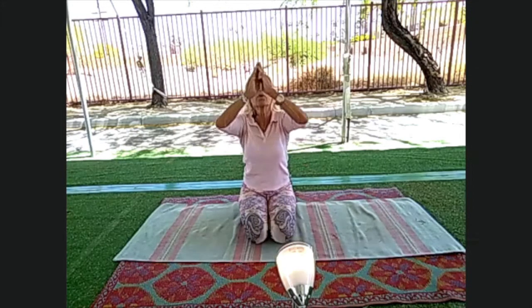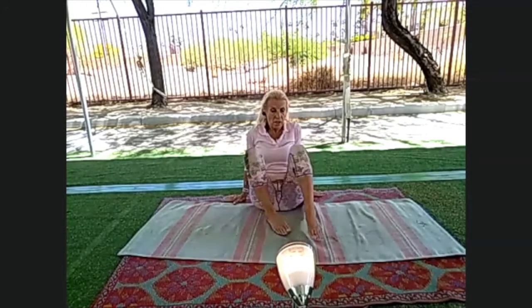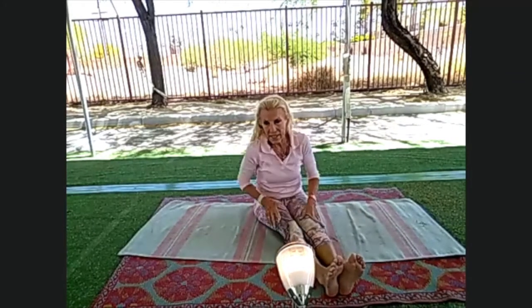Take the arms up overhead, take the arms back behind you, and if you're sitting with your legs crossed, go ahead and stretch the legs out and bounce your knees. If you're sitting on your folded legs, rub your knees now.